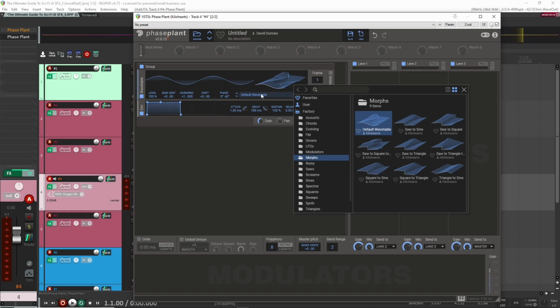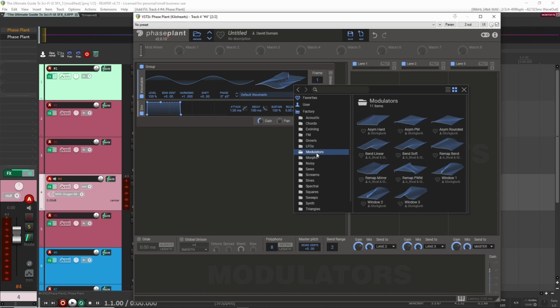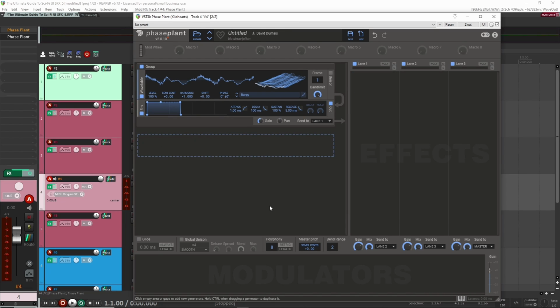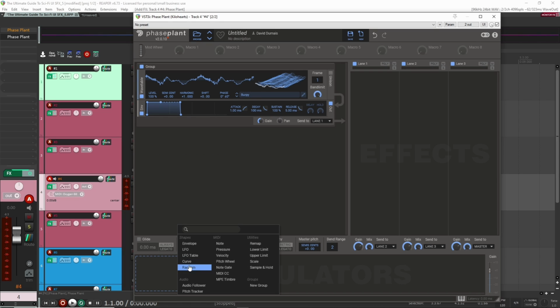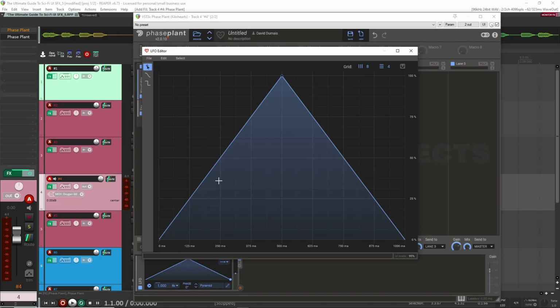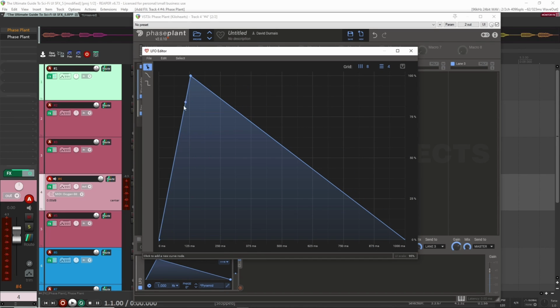What I like to use specifically for these types of sounds are more growly types of sounds. So I'm going to go into the growl folder here and just start with this one. And we're going to scan through different wavetables because they're actually going to be very, very different for this style of sound effect. So anyways, we're going to start with that. I'm going to choose an LFO down here and I'm going to turn it to off here so it just plays once. And I'm actually going to edit it because I want it to be kind of a whoosh style of sound. So it's going to be like a quick up and release here.